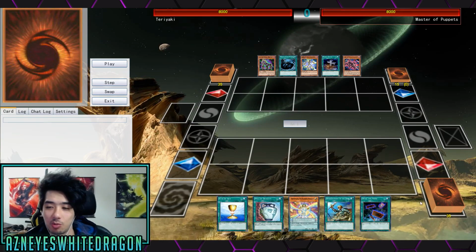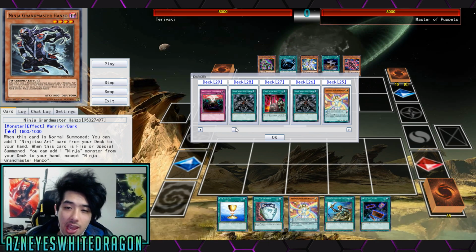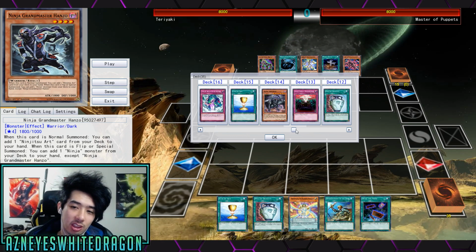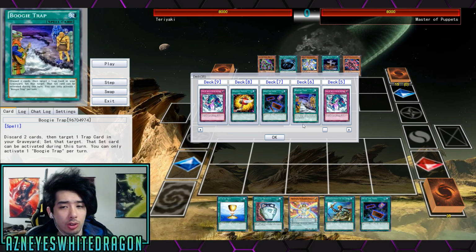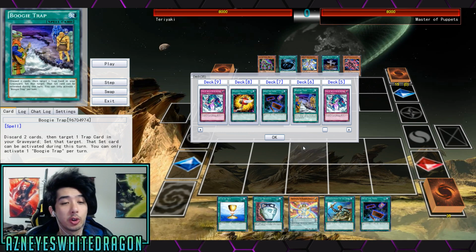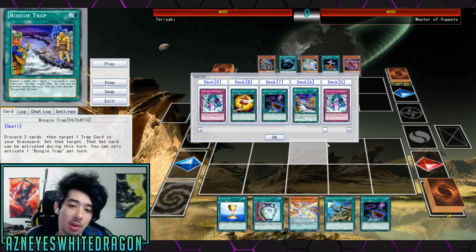I didn't actually copy the YDK file, but I could pretty much show you guys. It should be everything at 3. I'm pretty sure it's just everything at 3. We got Magical Mallet. We got Bogey. This is the only card that I'm like, what the heck is this? So you discard 2 cards and target a trap card in your graveyard, and you get to set it immediately. So that can help out.